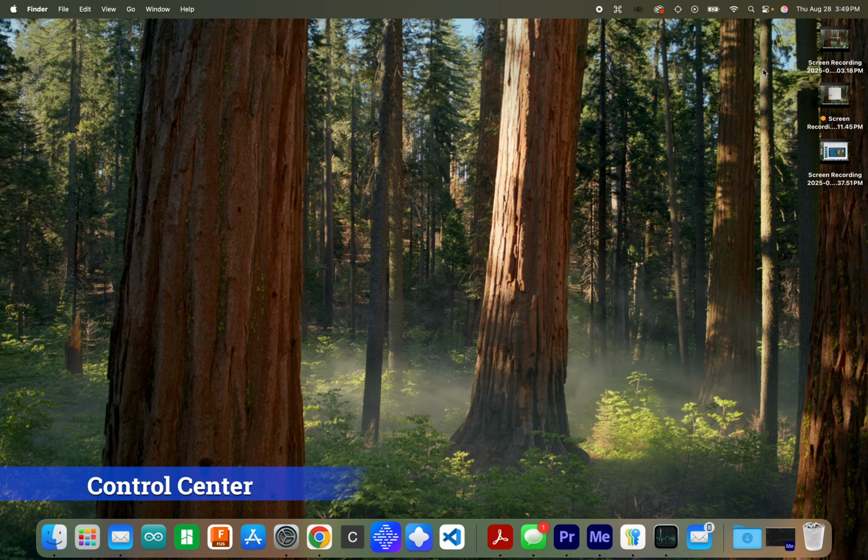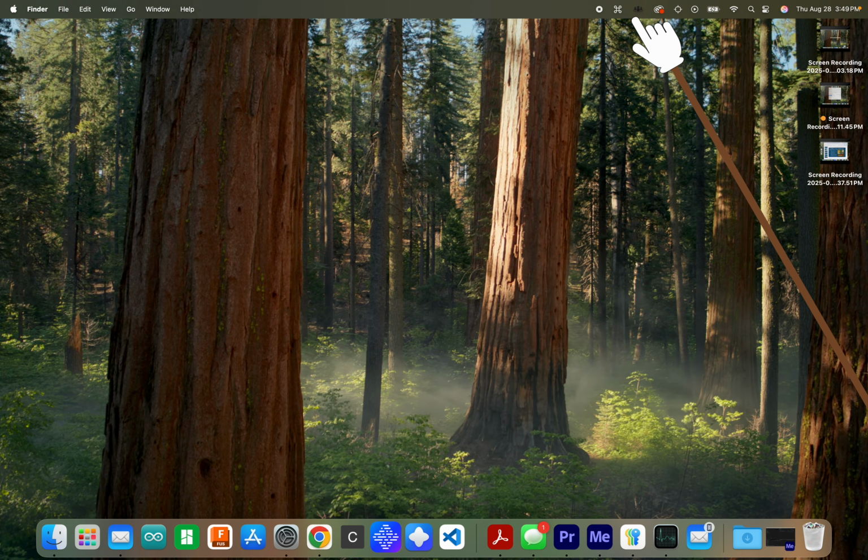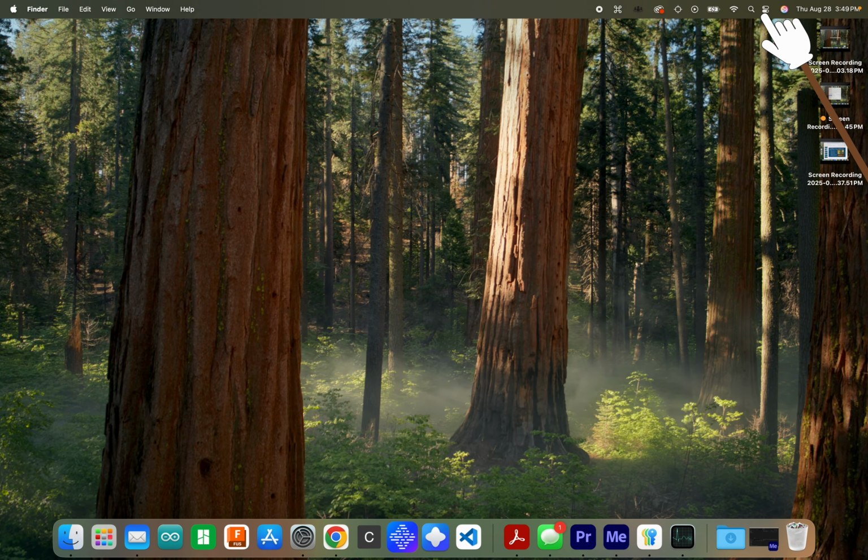In the menu bar, there are many different icons that different applications use to quickly access different features of those applications. These are always stacked on the right-hand side of the menu bar. One of these is always this Wi-Fi, the Spotlight, as well as Control Center. These little knob icons here are the Control Center.